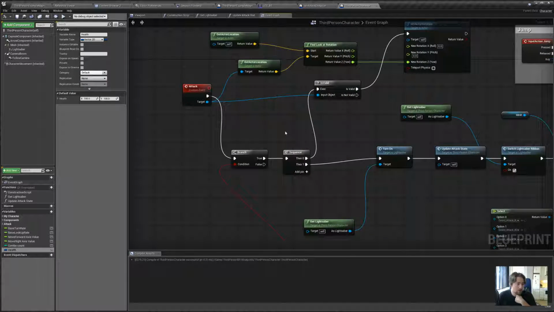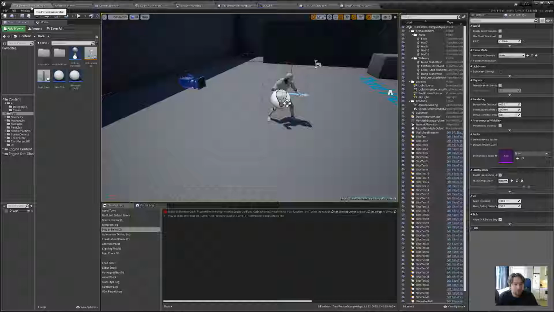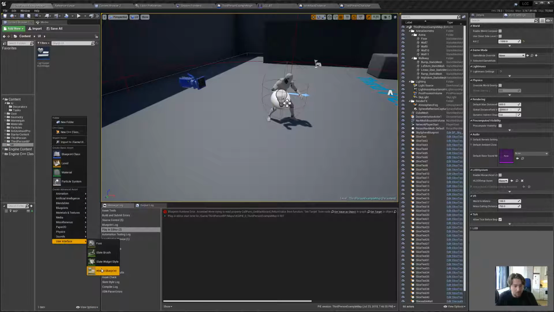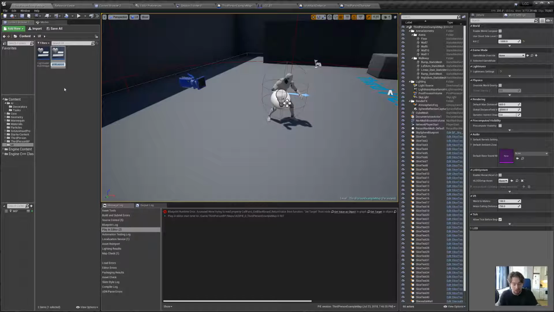One more thing we have to do is, of course, some kind of visual indication of our health. One thing to do would be to use a progress bar, and I have a tutorial on a glowing progress bar, but here let's do maybe an even simpler one. We will go to our UI, create user interface, widget blueprint, health bar. Okay, open it.